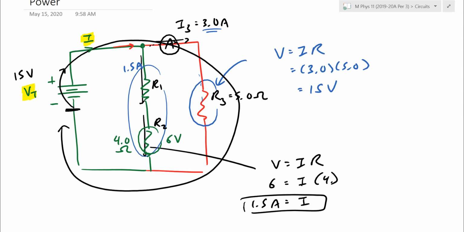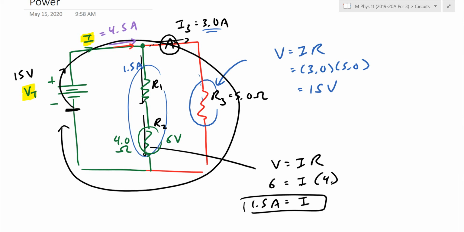We can use Kirchhoff's junction rule, and we can say, well, we have 1.5 amps going down one path, 3 amps going this path. In total, 1.5 plus 3 amps is 4.5 amps. That means I had to have a total of 4.5 amperes, so that when they divvied off, 1.5 went down that way and 3 amps went down this way. Usually, if you know that total current, the whole problem falls apart. I can do equivalent resistance again. I can figure out what the unknown resistor is. This time, the question is a little bit easier.